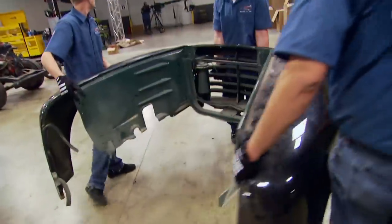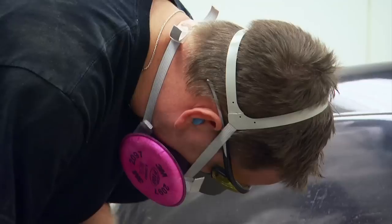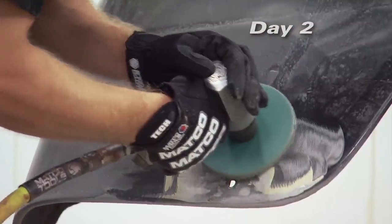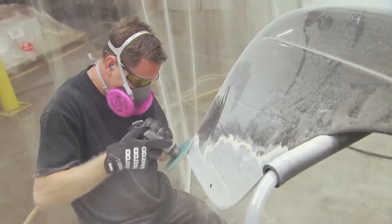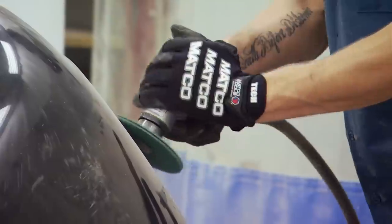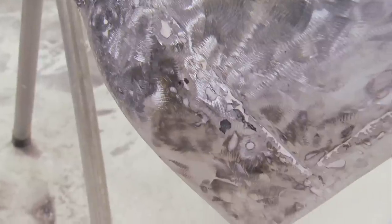Tim may change his tune after the build team tears into these antique body panels. My theory on old vehicles is hope for the best, but you better be prepared for the worst — because you never know what the paint's hiding. Whoever touches it last is probably gonna get blamed, so you want to start fresh and take it all the way down to bare metal to make sure Shane's truck lasts for many years.